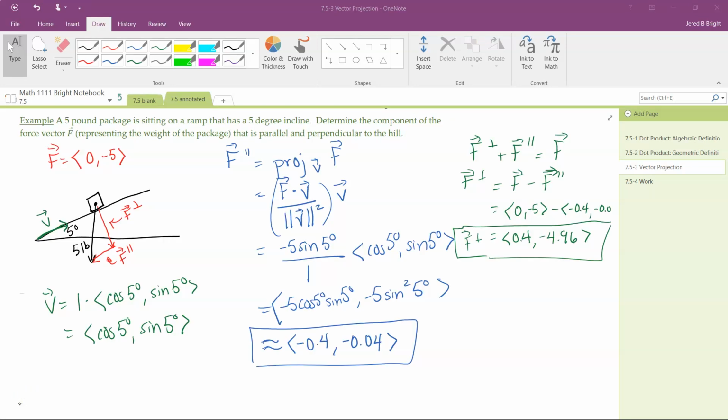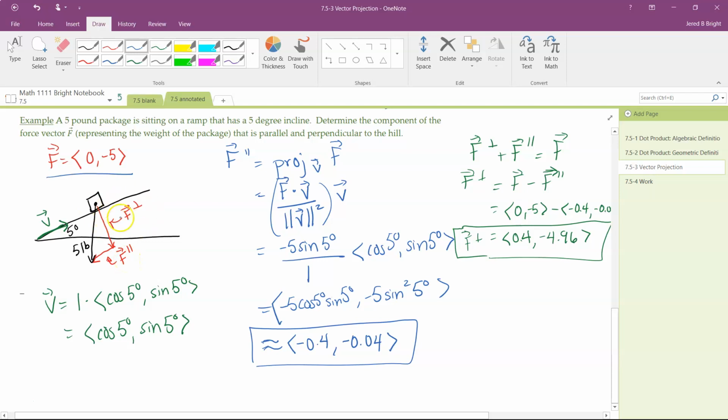Here's the solution. So there were a couple key things to keep in mind. First, we need to represent this as a picture, right? But when you do, you need to represent this 5-pound force as a vector. So that's here. It's 5 units down in terms of weight, so there you go. Then the other thing is when you're setting this up, the perpendicular and parallel components, we have to do that relative to the ramp that we're on, not relative to where the horizontal would be. Okay, so just keep that in mind.